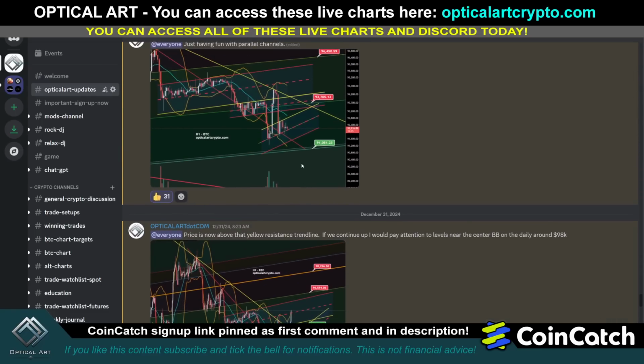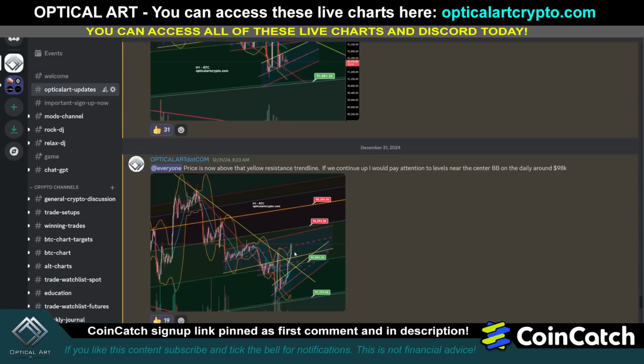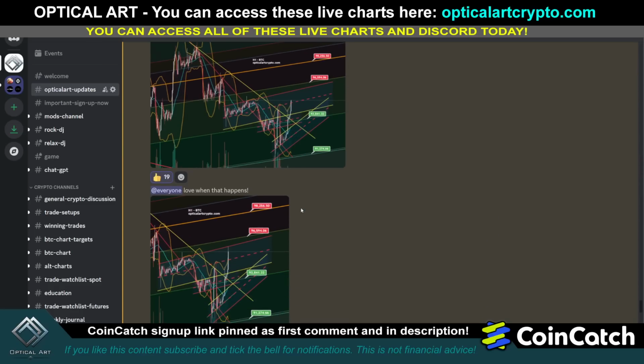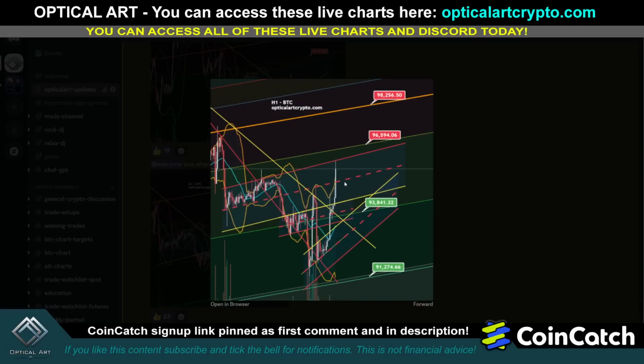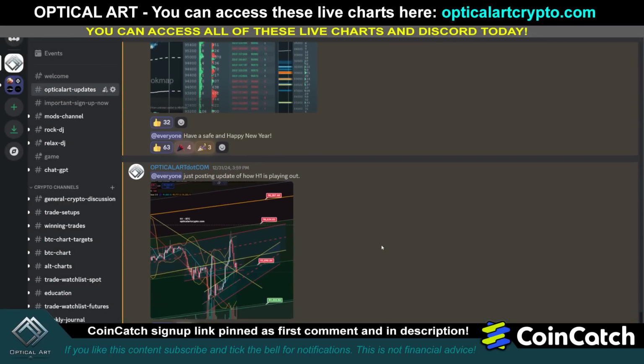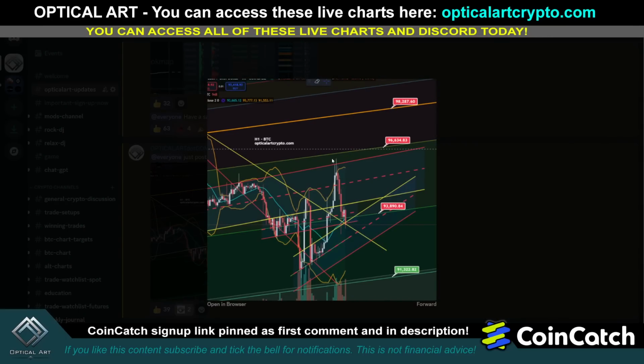We came down. I drew this trend line, and this is a point to watch. This red line right here. We pushed up. I said I love when that happens. We hit it. We got rejected. We came up, tapped it again, and you can see we dropped from that point, just barely above it. That was your resistance. Again, this is that parallel channel.